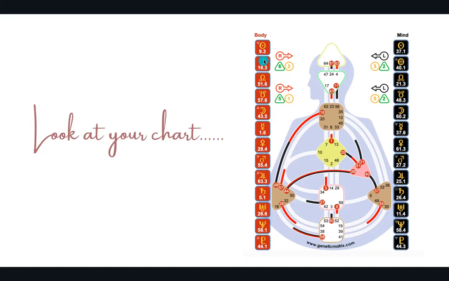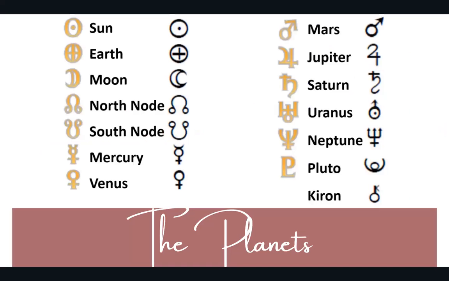When we're looking at the chart, these numbers underneath determine an even greater meaning. So let's take the earth, for example. The earth means what grounds you, what you need in order to be stable and to feel grounded. And if you look, there's a 16 and a 40, all right? These things speak about what grounds you, and I'll explain it even more in depth. This is actually my chart, so I'll explain it using my chart, and then you'll have time to explore and dive in with yours.